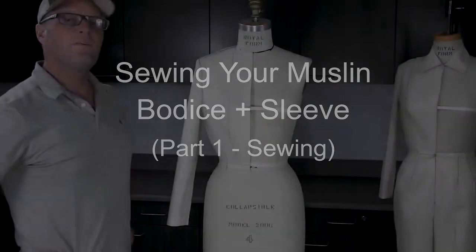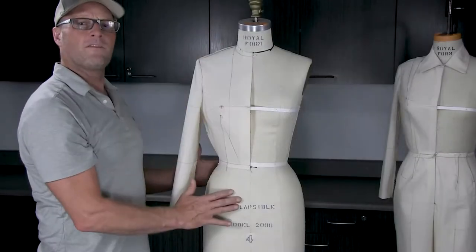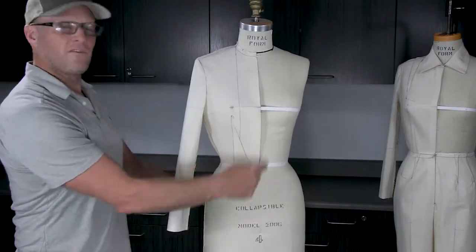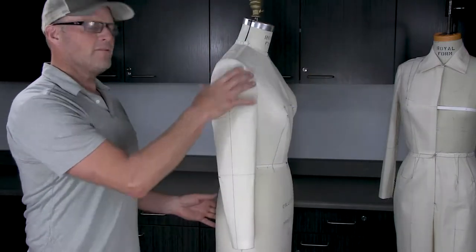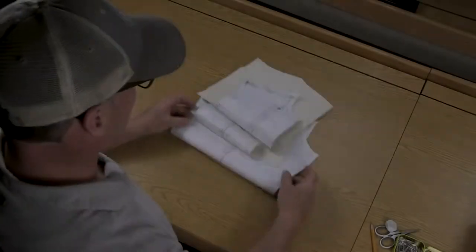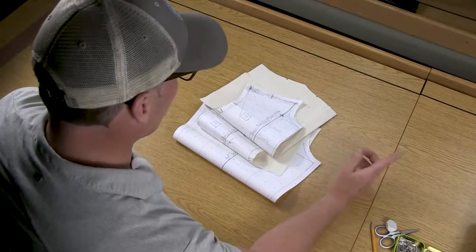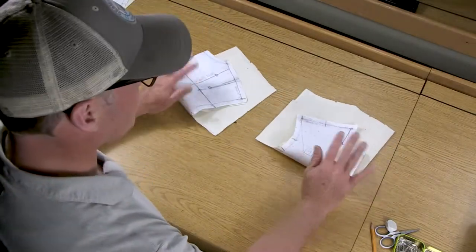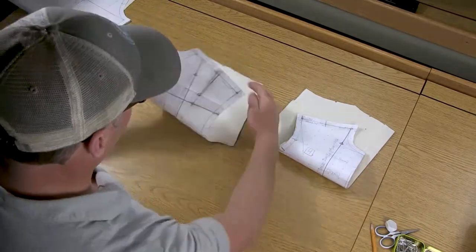All right, in this series, what we're gonna do is we're gonna sew a muslin mock-up of the front and back bodice for our size 4 dress form, and then of course the sleeve to match. At this point, we're now ready to start sewing our muslins. Let's start here with our front and back muslins.